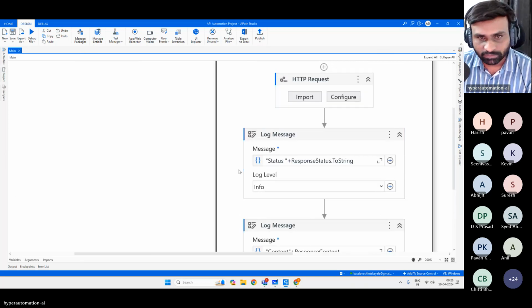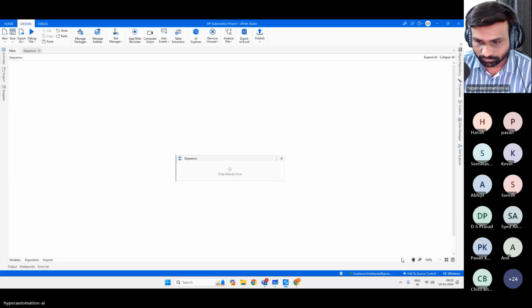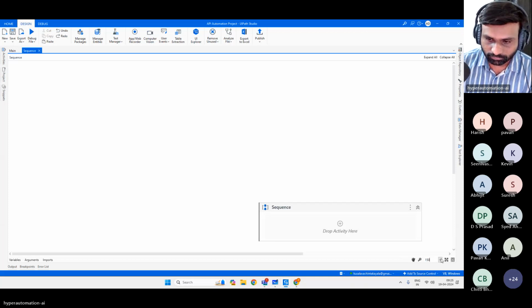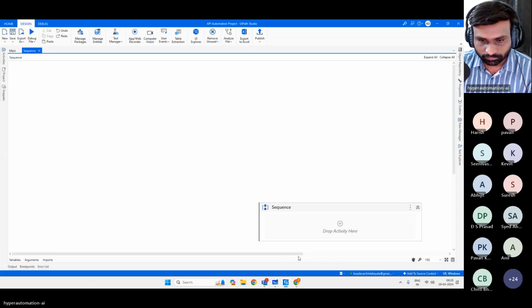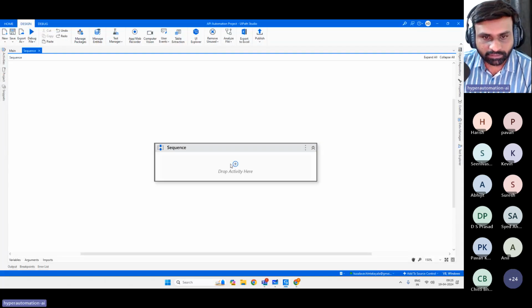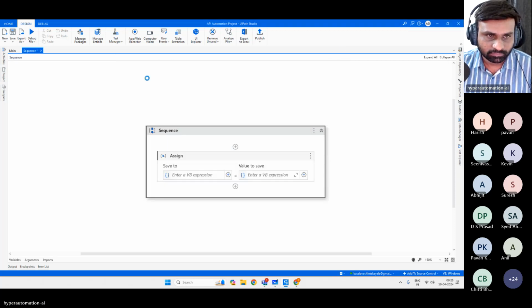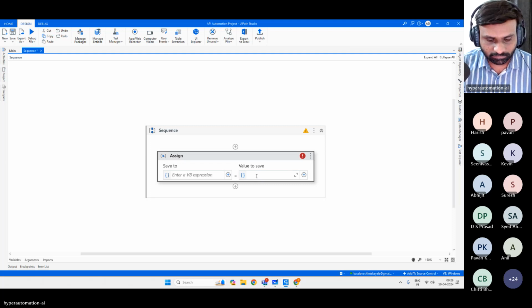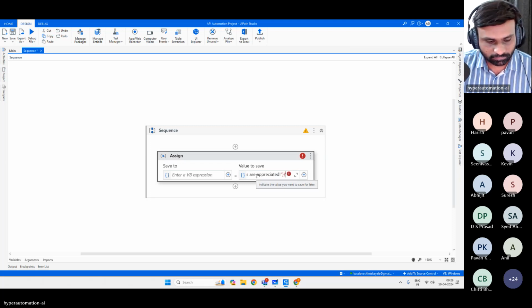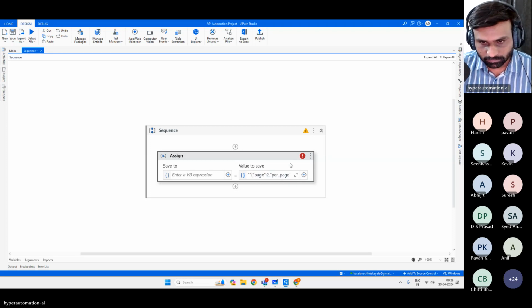Okay. So I'll just have a new sequence. I have taken a new sequence. And this is the text, right? What we got is copy. And here I'm just keeping it in an assign activity to a variable. It's not accepting.